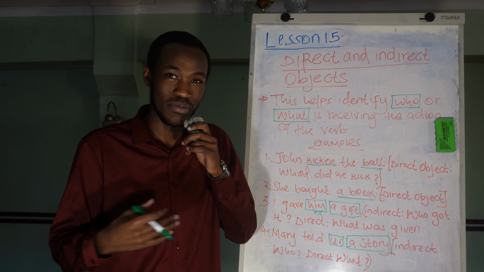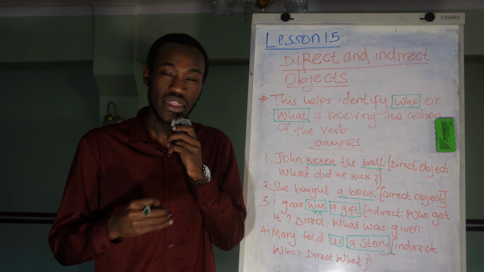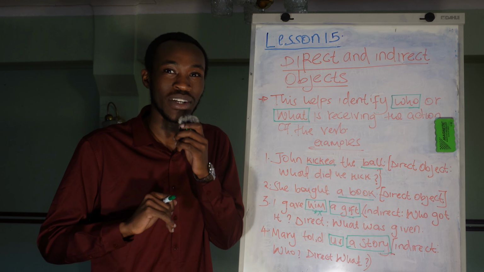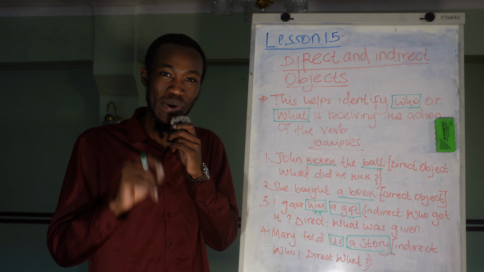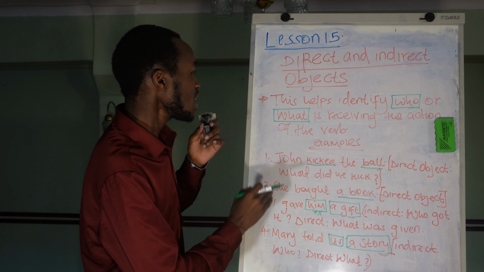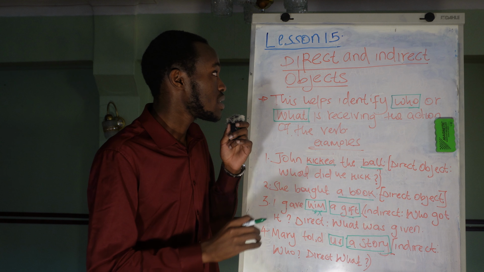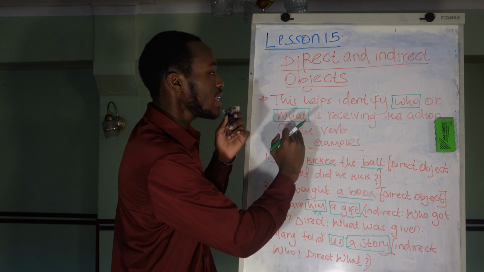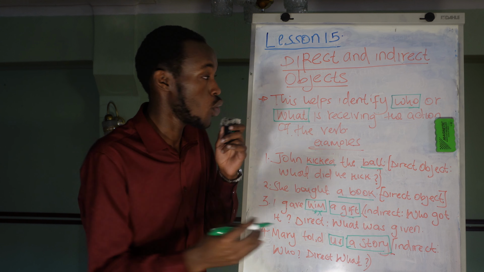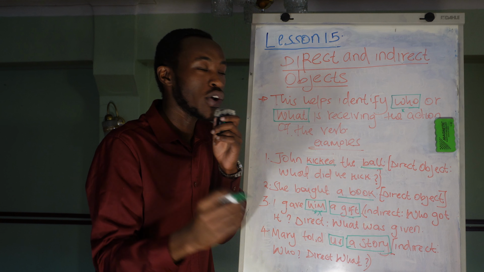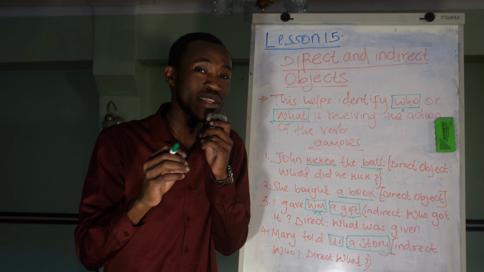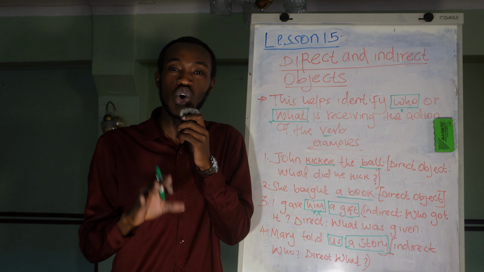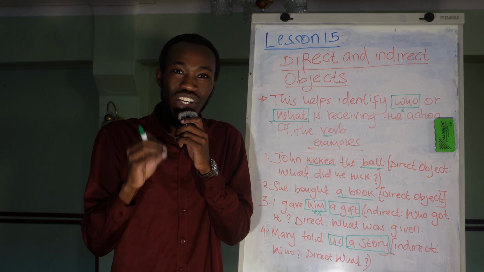And we have also indirect objects. These are the angels. Their wrath is a bit lesser because they receive the wrath of the predicate in a lesser tone. You will understand that when I keep on explaining. Come with me. Now, number one, when we are studying direct and indirect objects, what we want to know and identify is this: it helps us identify who or what is receiving the action of the verb. So we are now moving a notch higher to know what or who received the action of the verb.